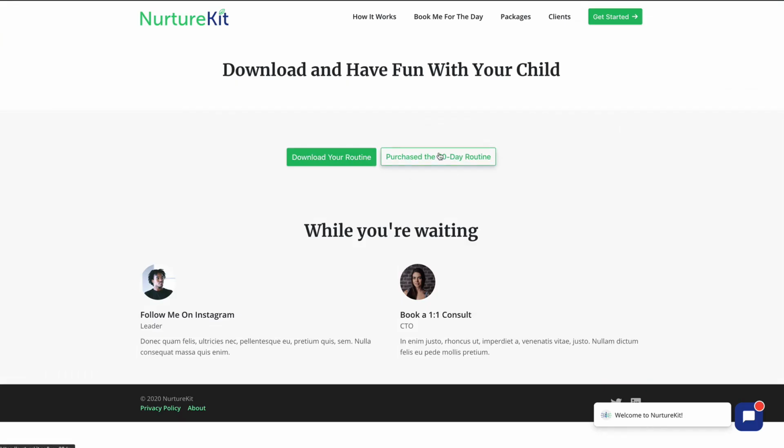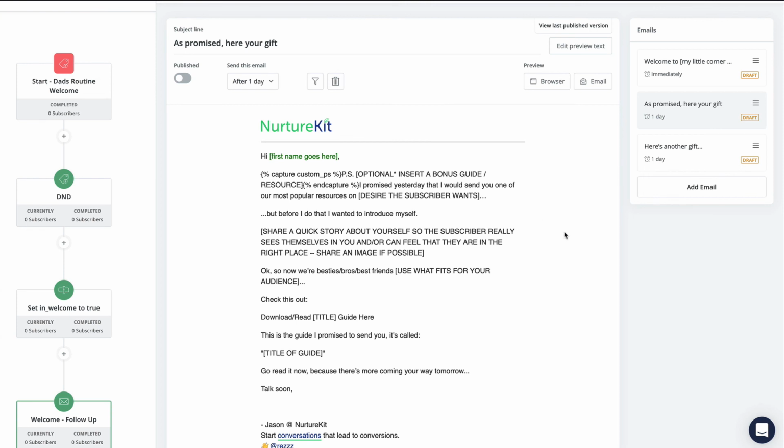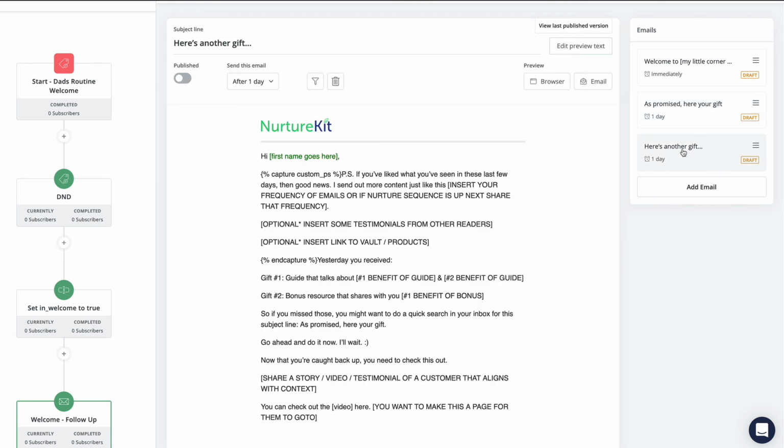You want to then have them think about what's next. And you do that through a sequence of emails talking about when they get to that first transformation, what is it that the next thing with you can achieve for them? Okay, so that's it in a nutshell.